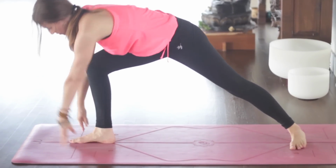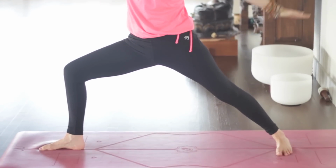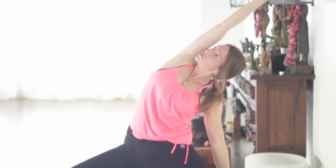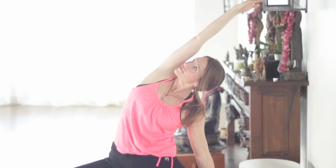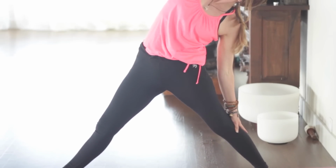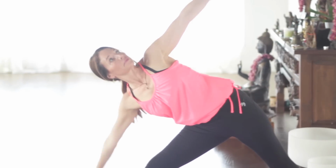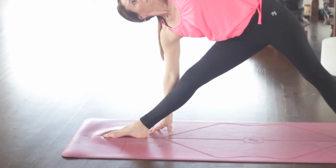Spin your back heel flat, coming into warrior two. So you're lining up front heel and back arch. And then reverse. Make sure your right knee is over the ankle. Get a nice stretch in the side. And then inhale to straighten the right leg. Bigger stretch in the side. Take your arms to a T and shift your hips back as you lean forward for triangle pose, Trikonasana.